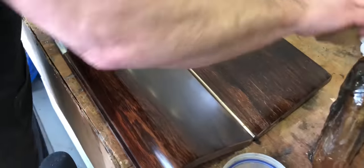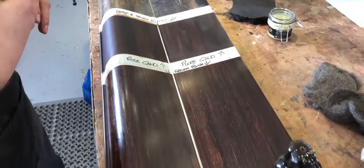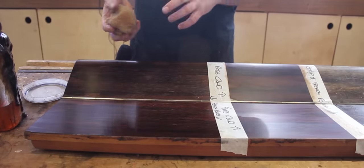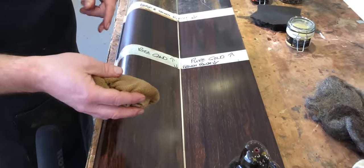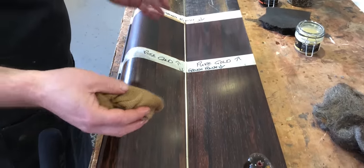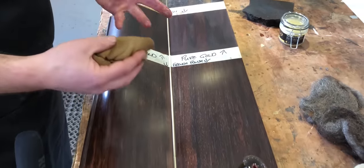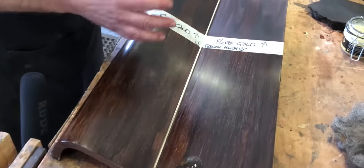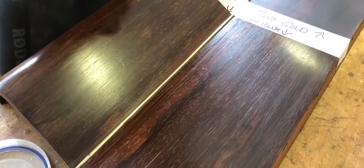There we go. I let that dry just for a couple of minutes and then I'm going to apply it again. Obviously, if we're doing the whole piano, I'll be working around the whole piano. By the time I would come back to this, it would be dry anyhow. But because we're doing such a small area, I'm just going to leave it alone for a few minutes. I don't want it to become all sort of jammy, as we would call it. I don't want layers and layers of polish streaking and looking varnish-like. So let that soak in.